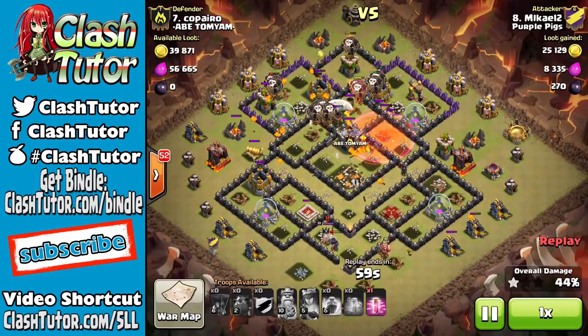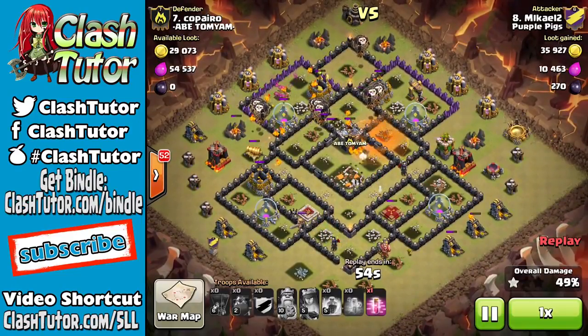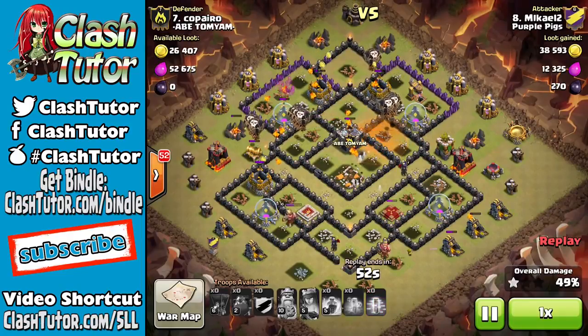But as soon as you've used both of their abilities and the clan castle is dead, go ahead and start the main assault. There's no need to watch your heroes anymore. There's nothing you can do for them.